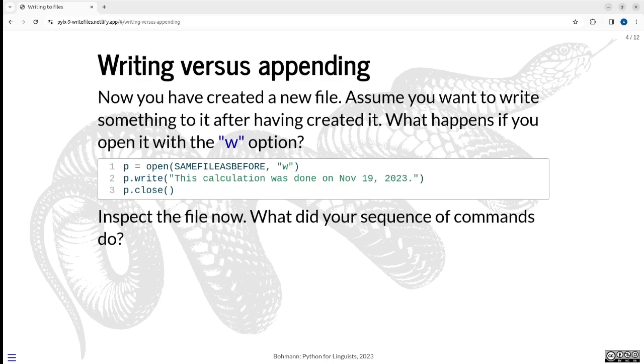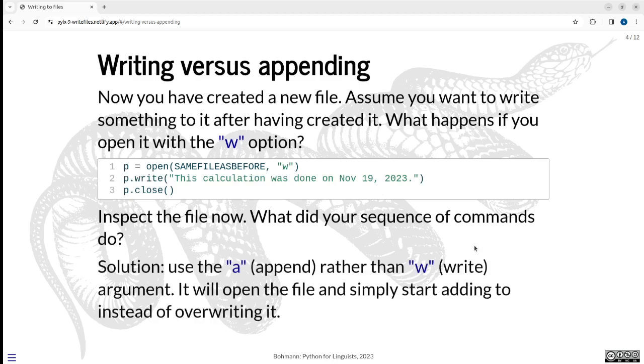So assuming we opened the same write file as before, and we wanted to add the information, this calculation was done on a certain date, and then close it. What you will see is that the sequence of commands has erased your previous file, and you've created an altogether new file with this single line, and that's all that's left.